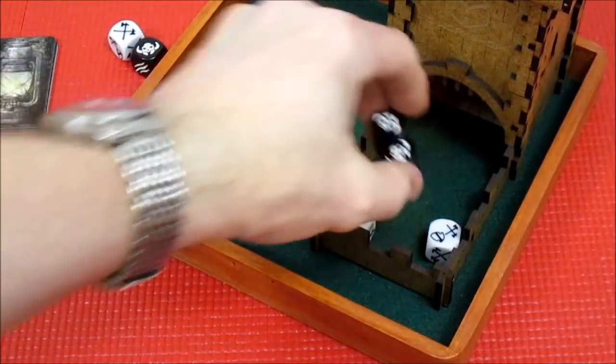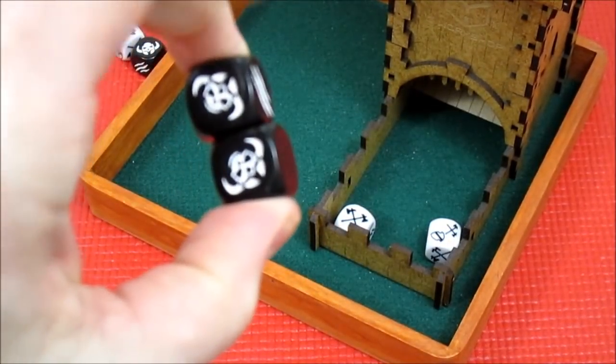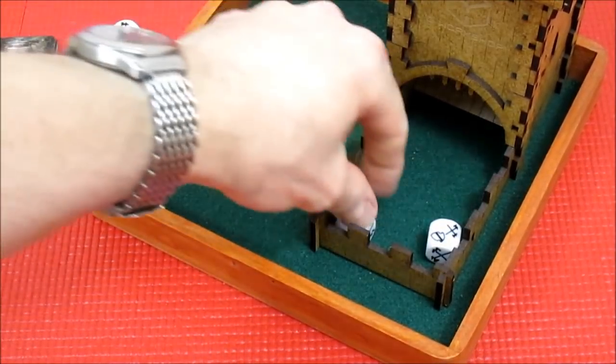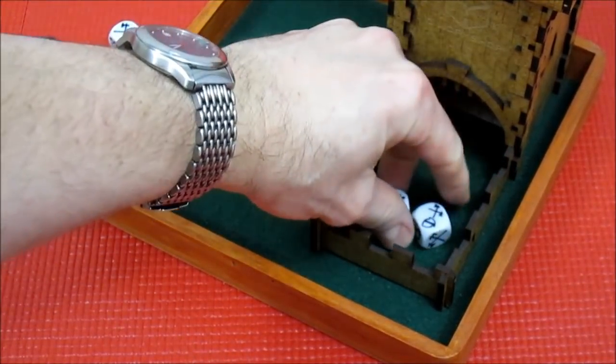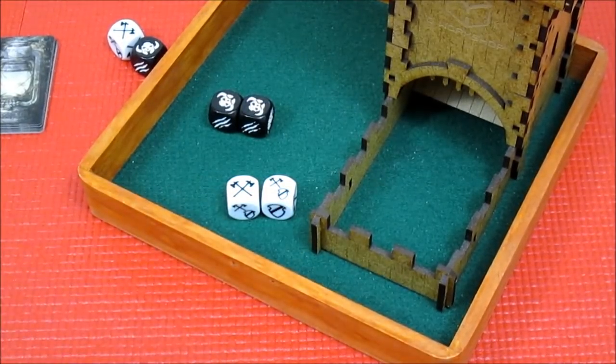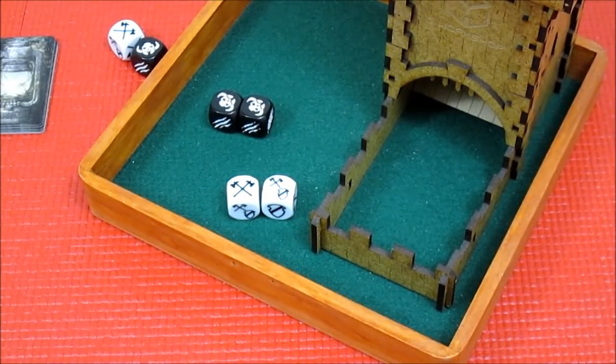Okay, well, this isn't too bad. You can only apply the effects of the Nemesis once, so this is not going to happen twice. And okay, well, actually this is pretty good. So we get 2 successes and a shield. Alright, so let's go back and process the dice and see how we did.